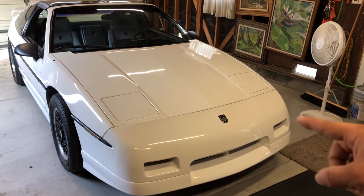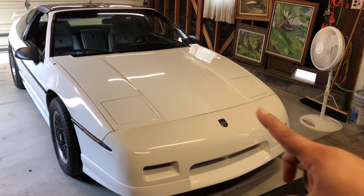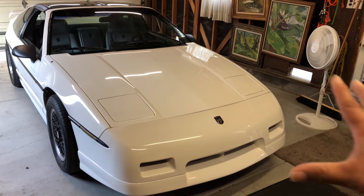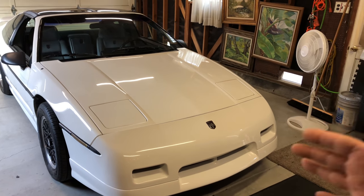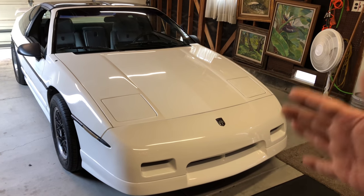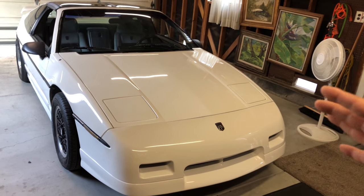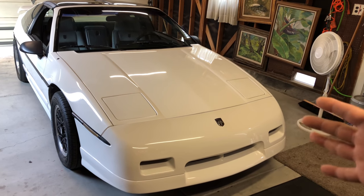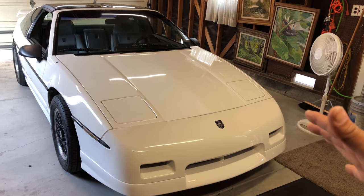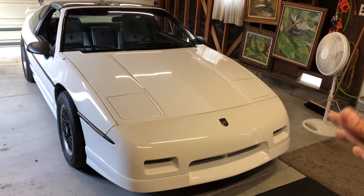Those cars had a 4-speed stick shift or a 3-speed automatic, and all the suspension pieces and a lot of the little knickknacks here and there in the vehicle were a parts bin special. So this thing had parts from all different types of cars. In order to keep down the cost and for it not to be too specific and too special, they had to dumb it down somehow. So the very first ones weren't all that great. Not to mention there was an issue with them catching fire because of a bad oil pan design.